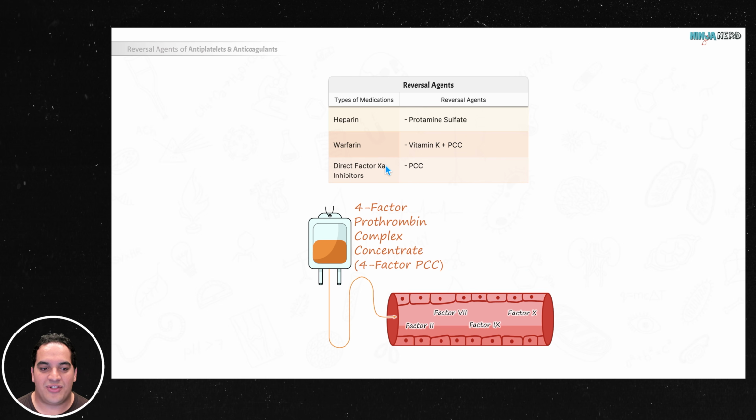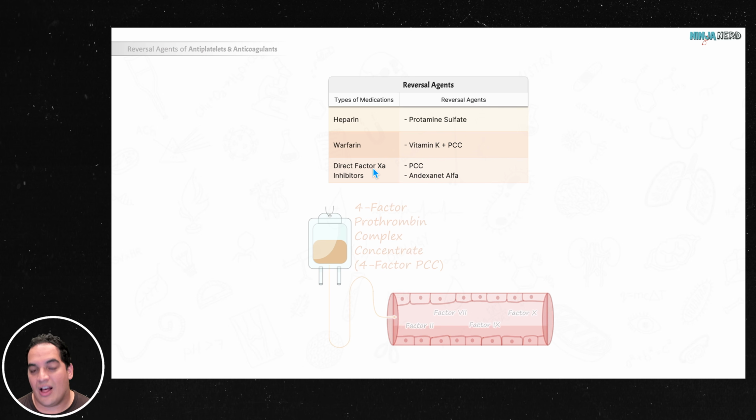All right, direct factor 10A inhibitors. Again, we don't have an actual guideline basis, but this one, you can just give them PCC. The reason why, what's in PCC? Factor 10. And what are you inhibiting? Factor 10. Same thing, there's another drug. Again, it's not been shown to be super efficacious, but it is considered to be an antidote in scenarios of direct factor 10A inhibitors, and that is andexanet alfa. Super, super expensive and has about the same efficacy as PCC. But again, it's a direct factor 10 kind of drug where we can actually have an antidote in the sense that it's literally blocking these direct factor 10A inhibitors like apixaban or rivaroxaban.